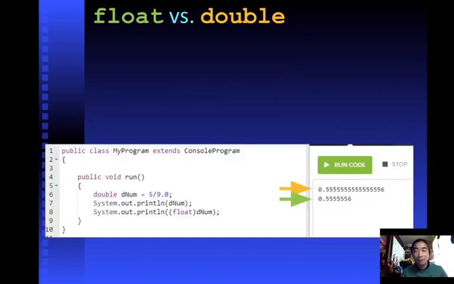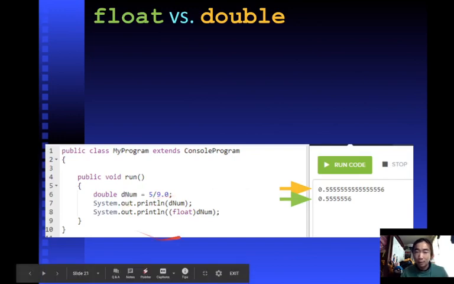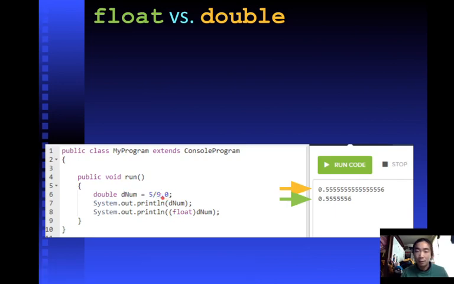Okay, floats and doubles. Here's a quick example that shows you the difference. You divide some things, 5 divided by 9.0, notice the .0 there, and it produces this output, 5 and then a 6. So notice some rounding happens here. Then the float version, we'll talk about this next week.